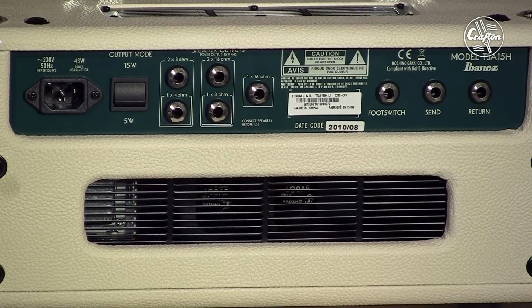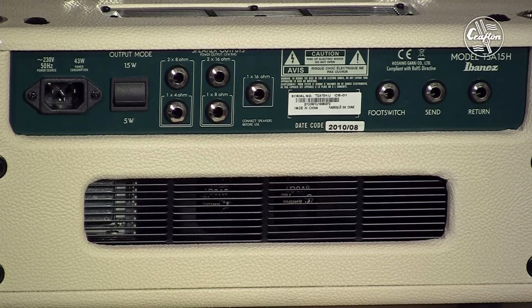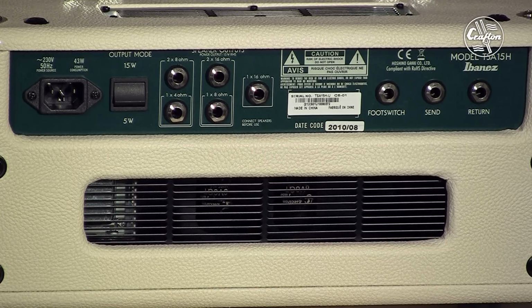On the back, you got the power, and then you got a really interesting switch that lets you turn the amp between 15-watt pentode and 5-watt triode mode. And for me, this is one of the main features of this amp. What it does is that it lets you get that hard-working, hard-pushed tube amplifier tone at a lot lower volume. So it's really perfect when you need to keep the volume down, like in a home studio, small gigs, or when you use the amp as a practice amp, but you don't want to sacrifice the tone by not having the tubes working hard enough.